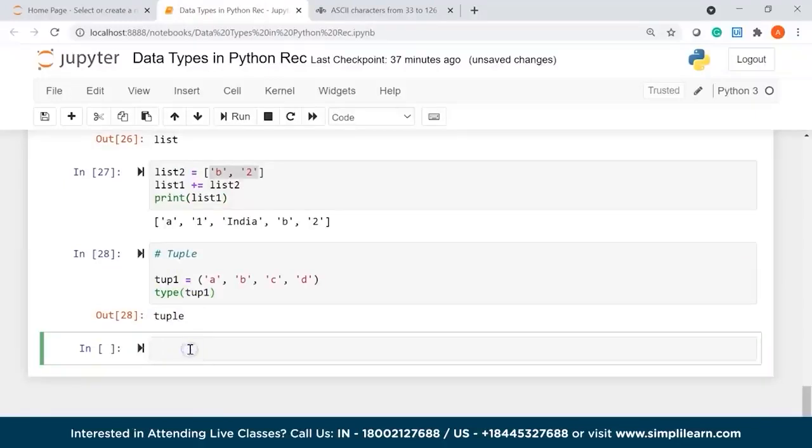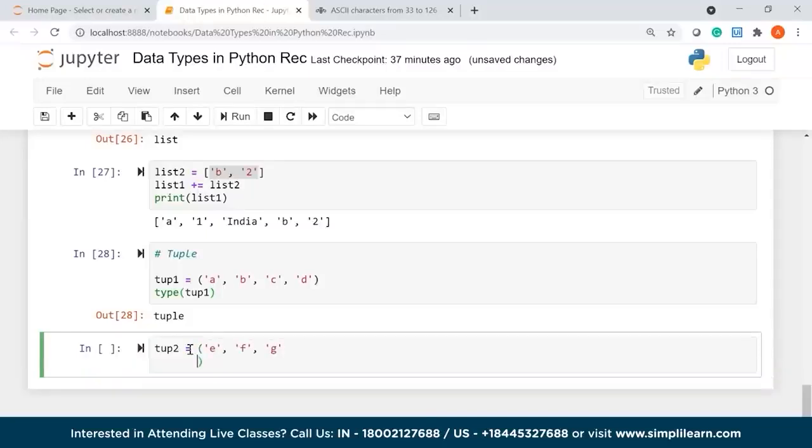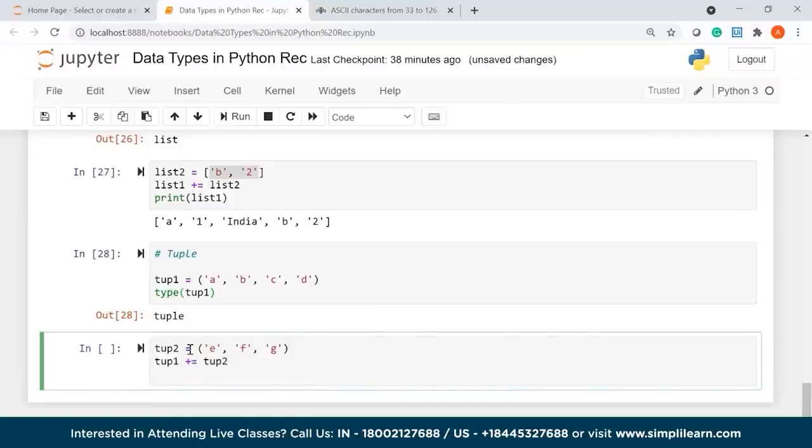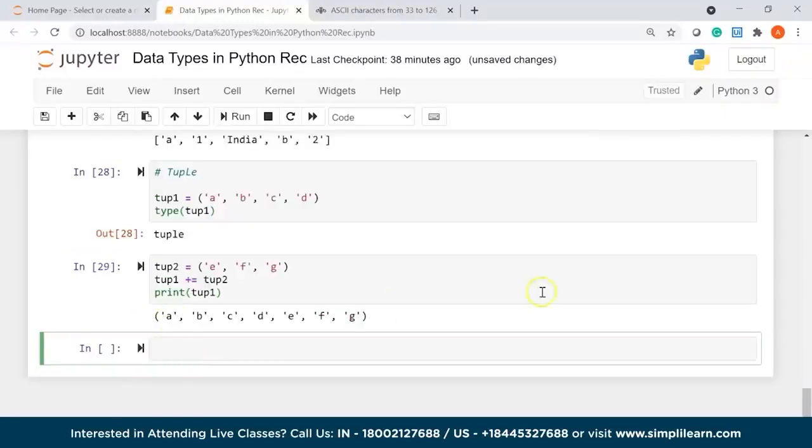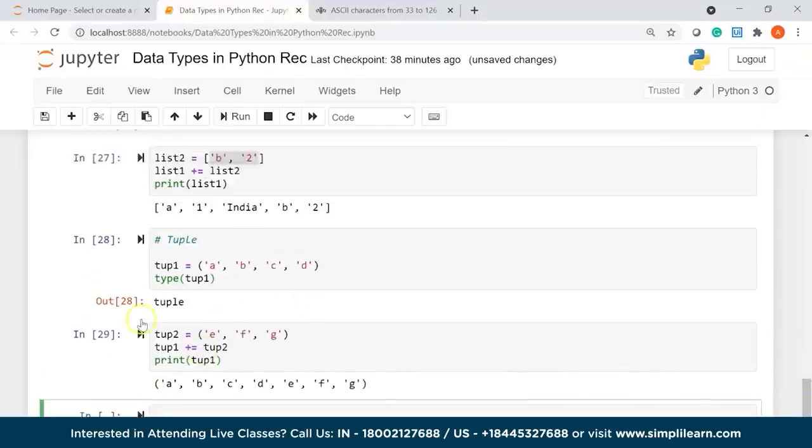Now I'll create another tuple, let's say tup2, and it has some values, let's say E, F, and G. Now if I write tup1 plus equal to tup2, and if I print my tup1, I get the result of a merged tuple which has values of both tup1 and tup2.